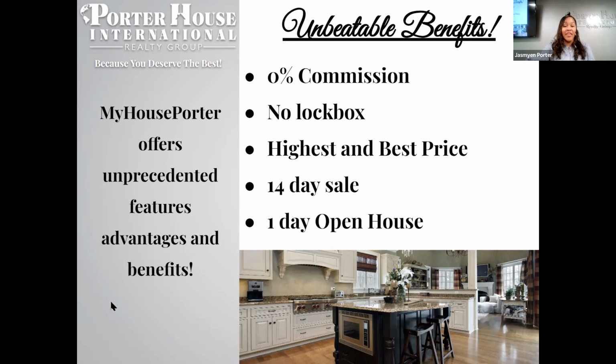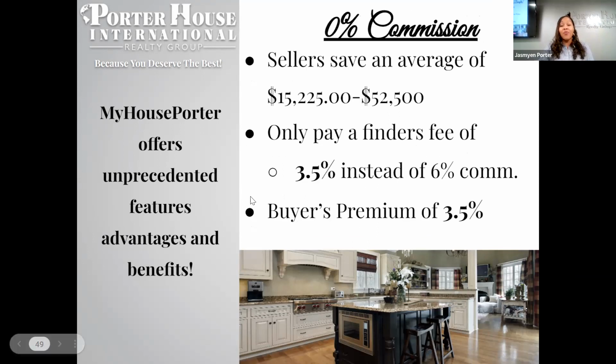And you want to make sure you understand the golden rule, if you will. We know the real golden rule, but in sales, they say he who has the gold makes the rule. So you have the gold, you have Myhouseporter, so you make the rules. And that listing needs to be compatible with your rules, because this is going to be a tremendous benefit to the seller. This platform in and of itself is of a $15,000 to $52,000 value to your seller. So I want you guys to be confident, stand firm, and have your chest out and your head held high when you're talking about this platform, because this is a tremendous asset to your sellers.